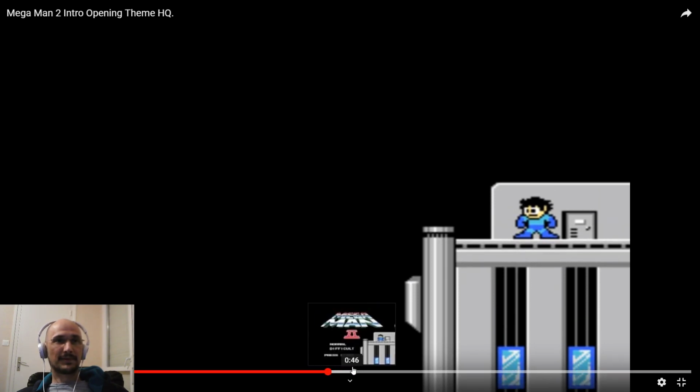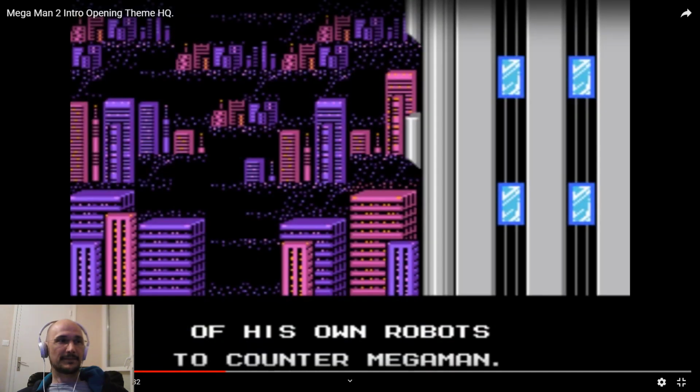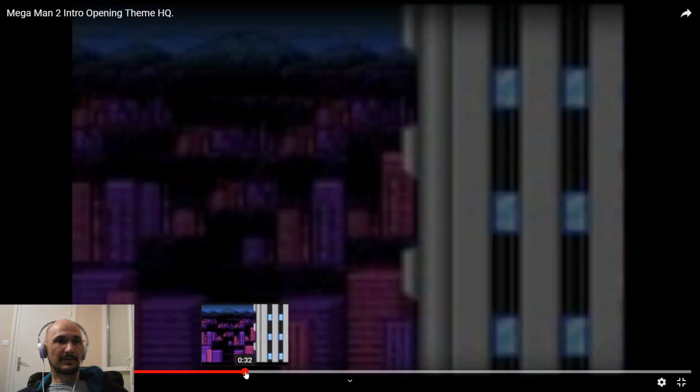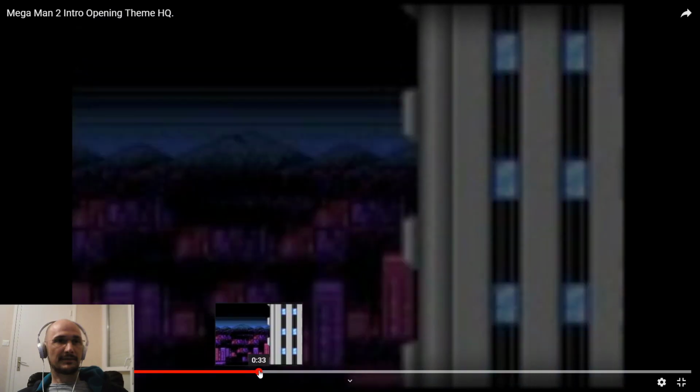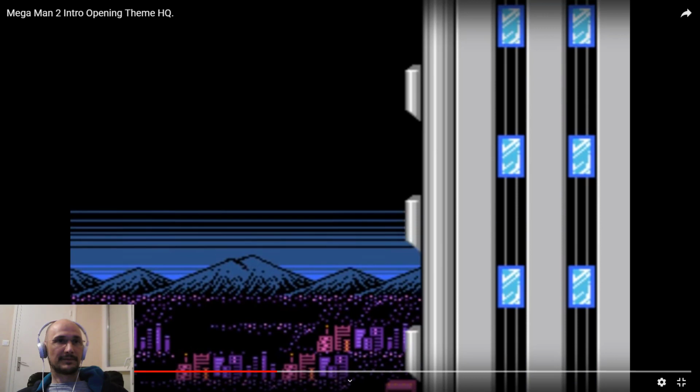So I can rewind a bit if you want. Yeah, so once the scrolling starts, you can see the building is obviously moving a little bit faster than the background. What they're doing here is clever use of sprites. The windows and those little notch portions of the building that are sticking out are sprites.